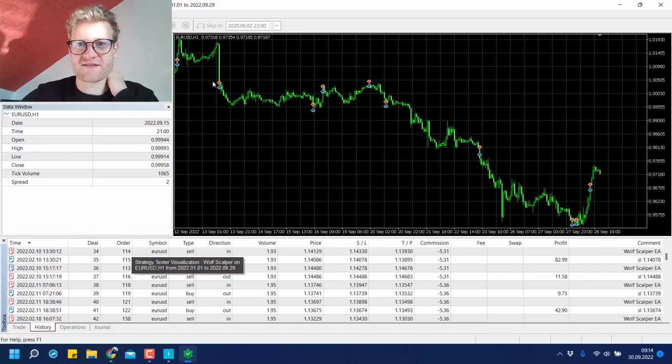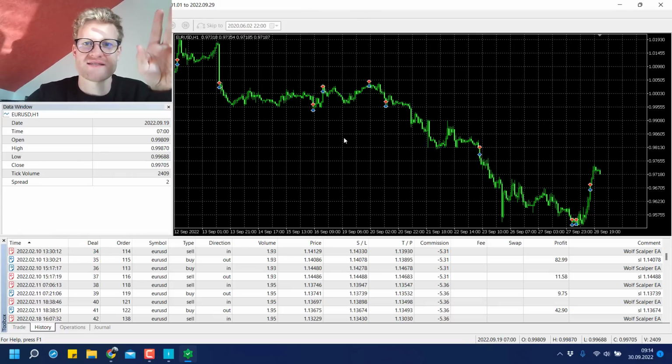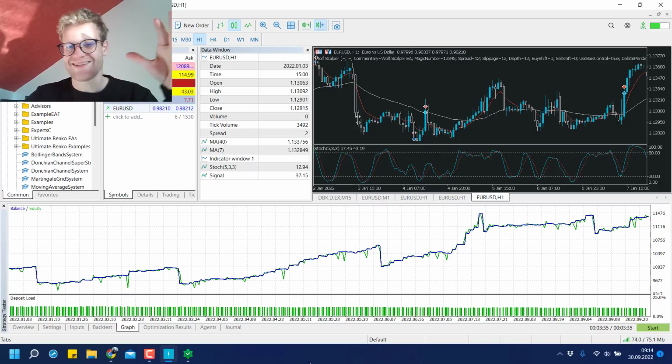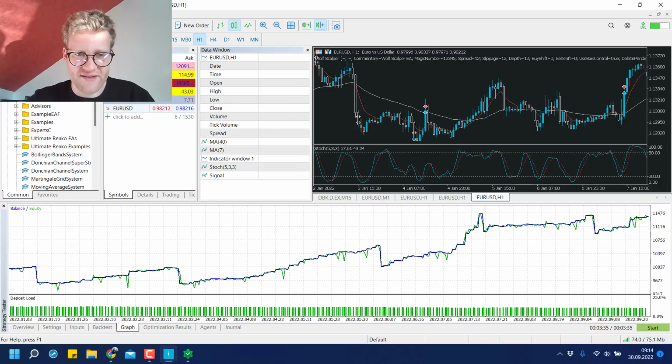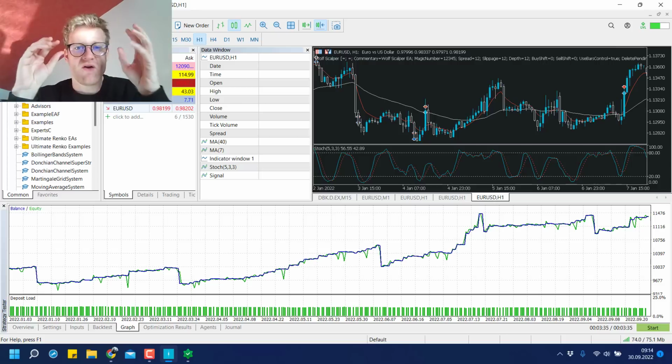And it's just a scalping strategy, really fast position opening, fast position closing and stuff like this. But in the end, this seems to work, at least in the test. I cannot run this in a live account for several months. This would be just too much of an effort.